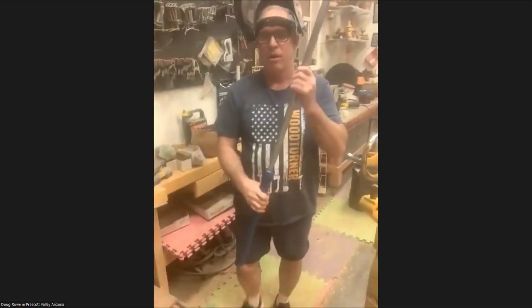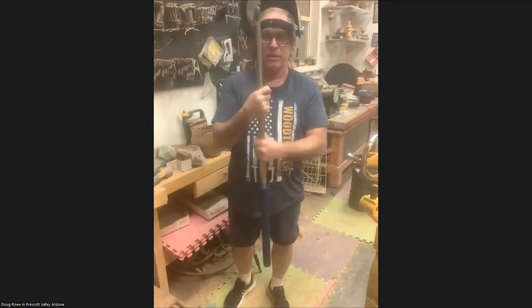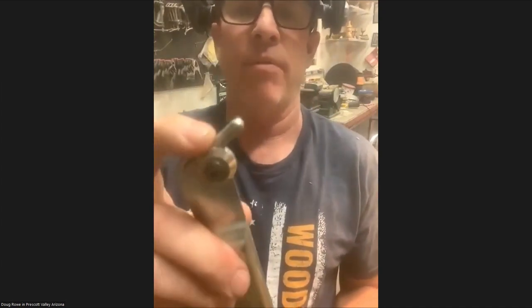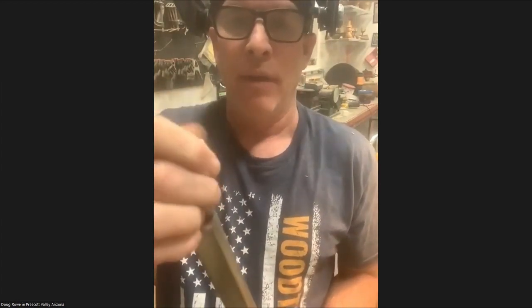Okay, so this thing is heavy, it's got weight to it. It's flat side, right side, flat side down. I'm gonna be using their brake cutter for now. This is high-speed steel, it's not carbide. You sharpen it like you would any. And anyways, we'll get to cutting some wood.